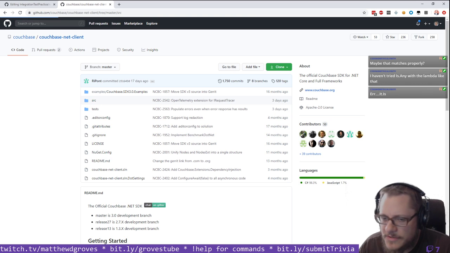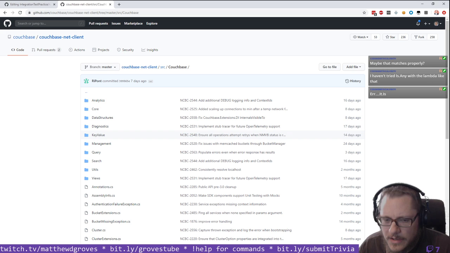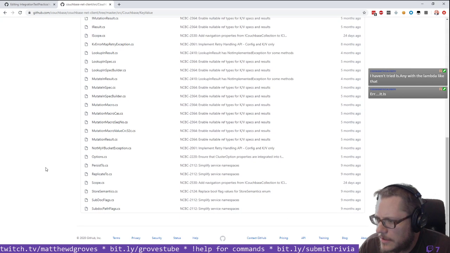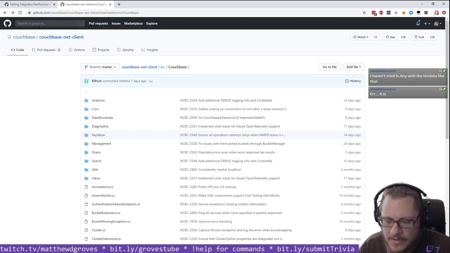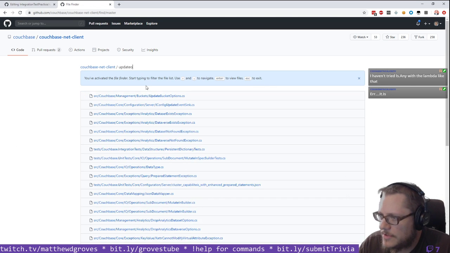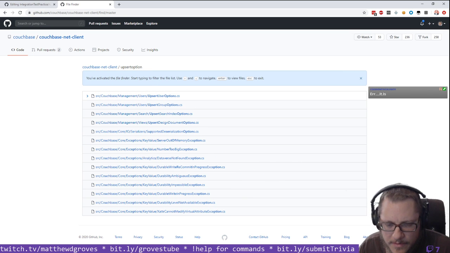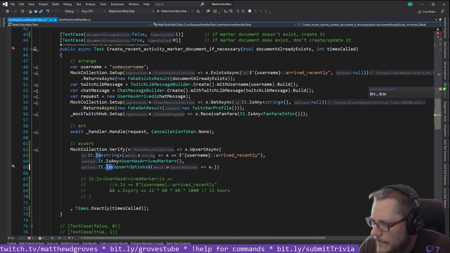So I'm going to look at the source in Couchbase, and this is probably going to be in key value. Was it update options, upsert options? Oh, for crying out loud. Upsert options. Yeah, upsert options.